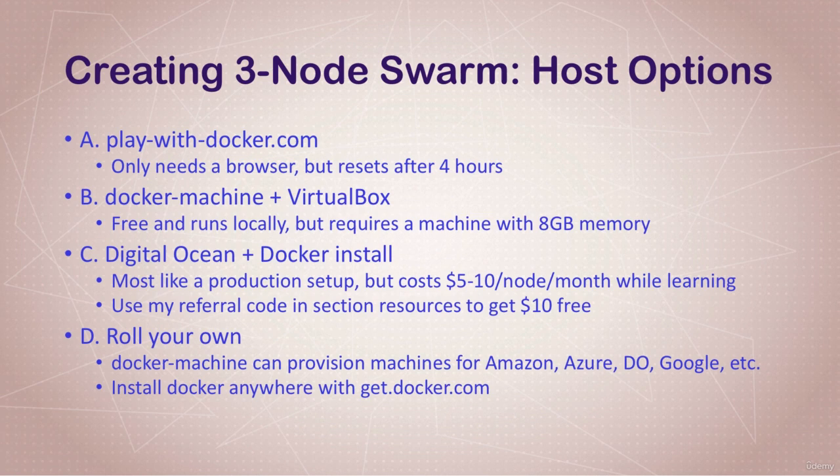And frankly, I prefer the git.docker.com version only because Docker Machine may save you a few steps, especially for locations like Amazon and Azure that require you to provision a lot of different things before you can get to just provisioning a virtual machine. But you're probably not going to be using Docker Machine in production. It is a tool to simply automate dev and test environments. It was never really designed to set up all of the production settings you might need for a multi-node swarm. So there's nothing inherently wrong with it, but typically git.docker.com works on all the major Linux distributions and doesn't take any longer than actually using Docker Machine itself.